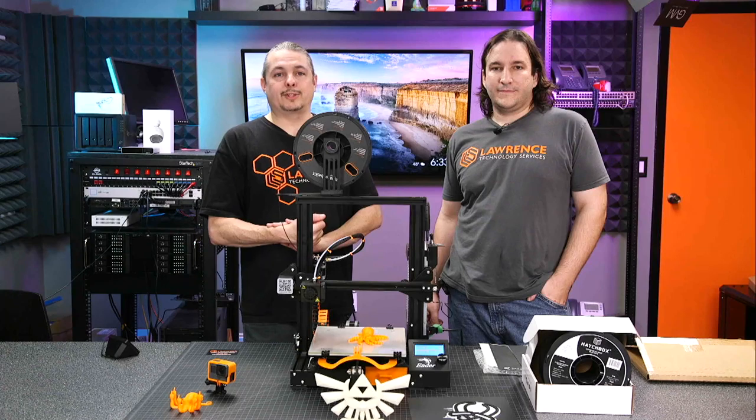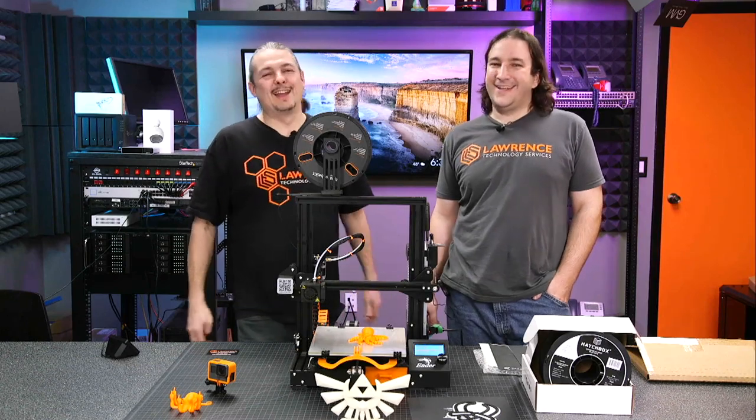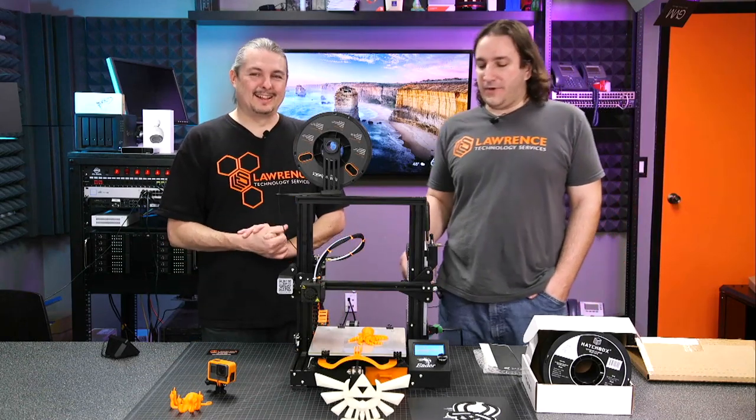The overall reliability after a year and countless hours of use is great. Now, early models had some issues — if you Google 'Ender 3 connector burning out,' the very early editions did have that problem. People mentioned whether it had the right connector. Ours was after that revision, so we didn't have to make any electrical modifications — and that's a long-since-gone problem. If you buy one today it's not a concern anymore. It's also not that noisy; it makes a little sound but it's not annoying.